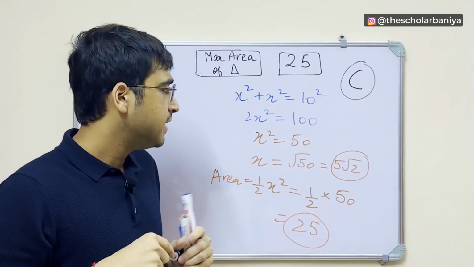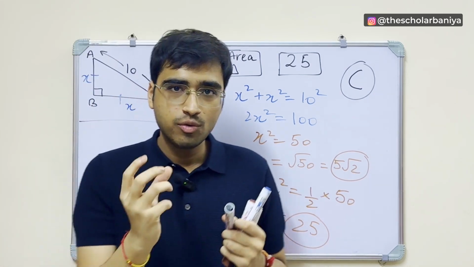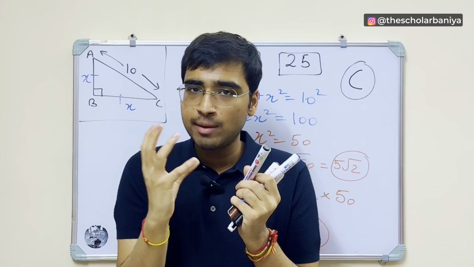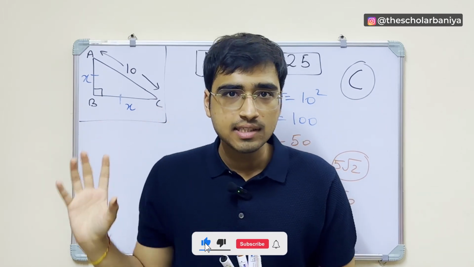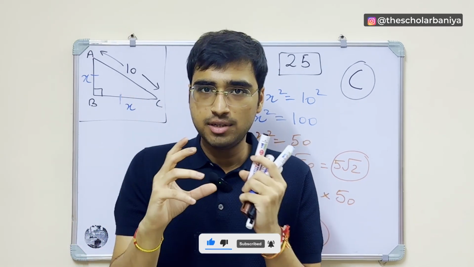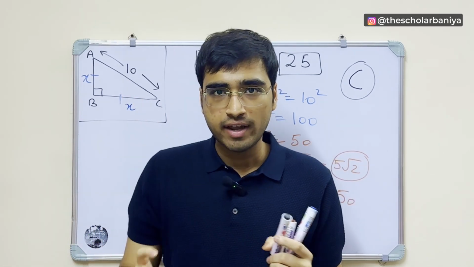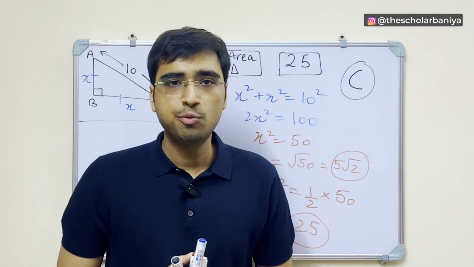I hope this should be pretty clear. So in all these questions, what we have to do is bring in more and more symmetry. An equilateral triangle was not possible in this case. So we moved on to the next level of symmetry, which was an isosceles triangle in which these two sides can be the same. I hope this should be clear.